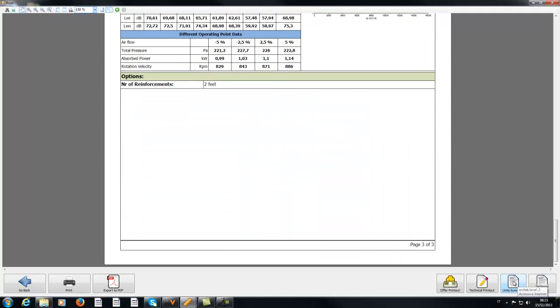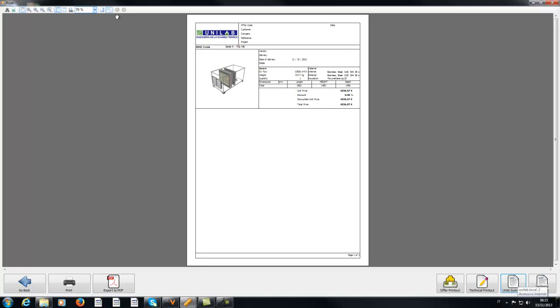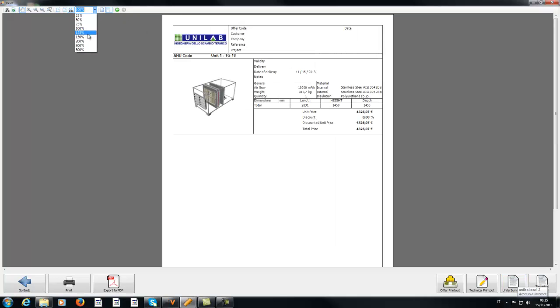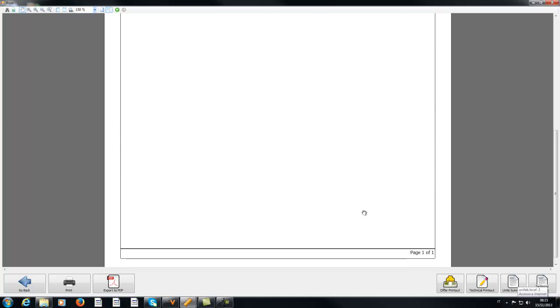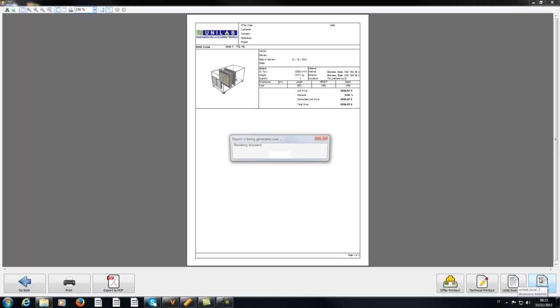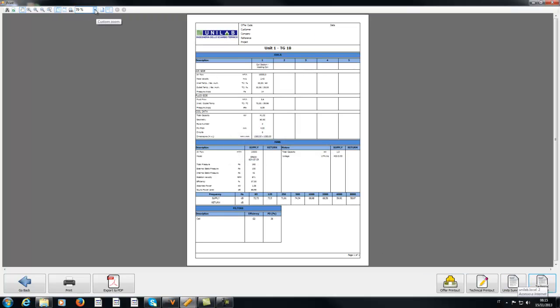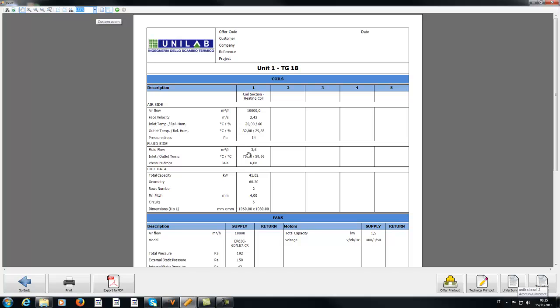Then we can have a unit summary. Let me zoom it. So we have a 3D drawing of the same, and then we have a summary of our unit with the prices. Then we have a technical summary. Let me zoom it. So we have the description of our unit, airside detail.